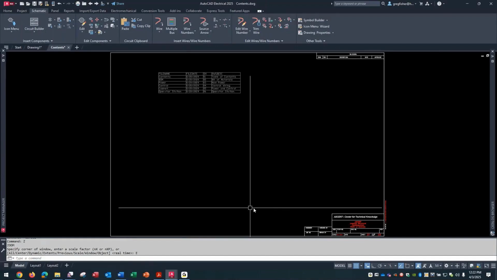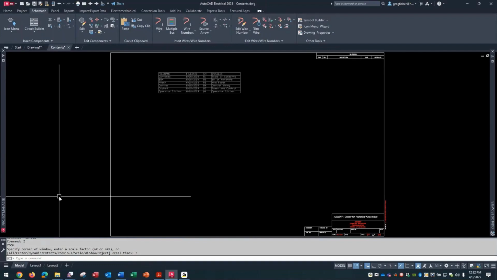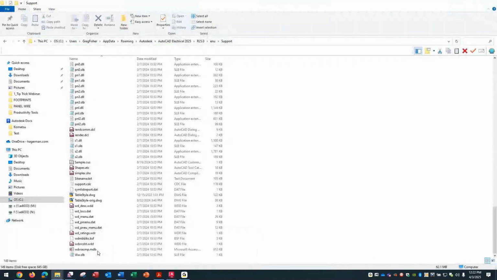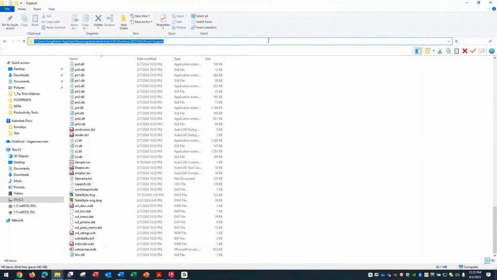Now, where do you create your custom tables? There is a drawing. When you install the software, this is where it is out of the box. You go to users, the name of your computer, app data, roaming, Autodesk, AutoCAD Electrical, all the way through to support.